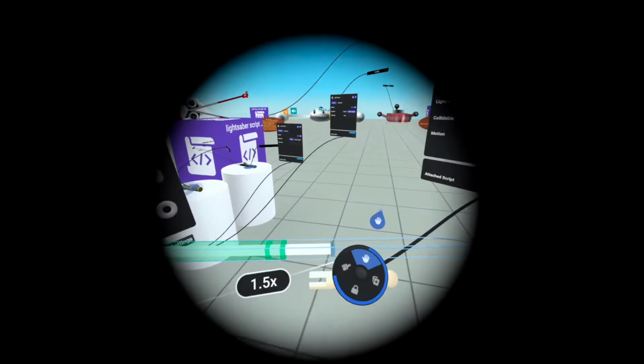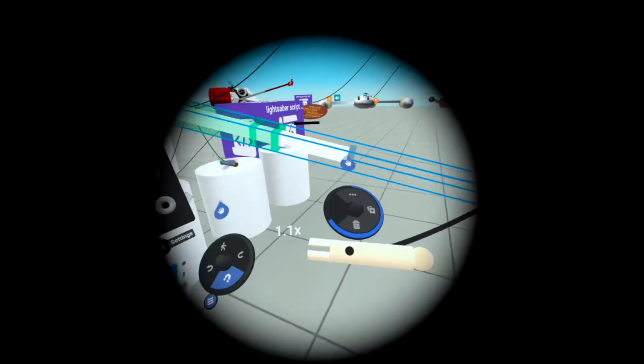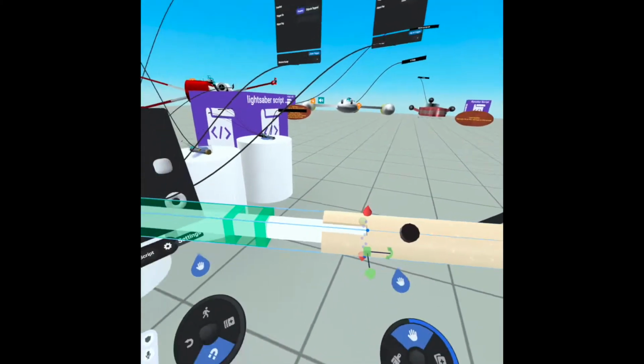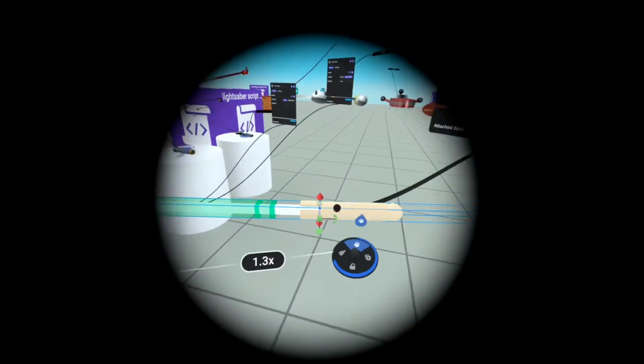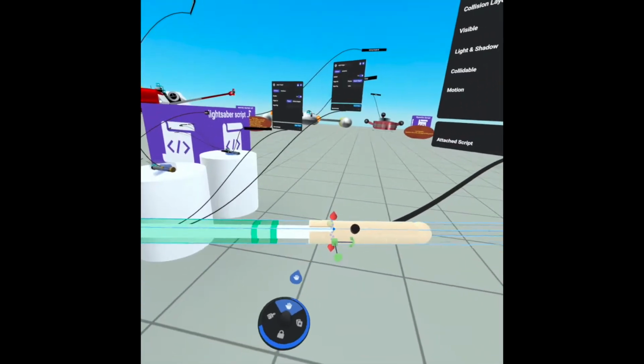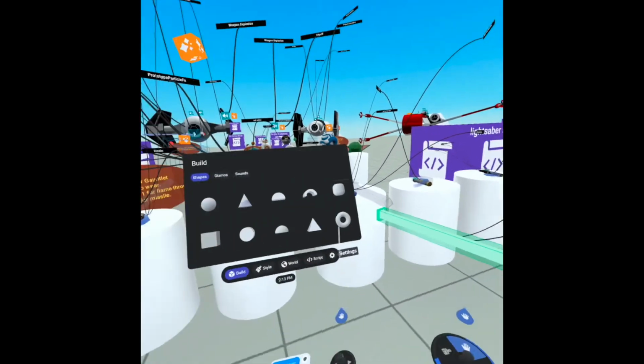Okay. Cool. So what you're going to do is take the blade right from the middle, and we are going to line it up in the middle of our lightsaber. Does that look even? That looks pretty even to me. All right, there it is. So that's the basic model. There's only one thing left that we need to do on the saber itself, and that is add the effects.